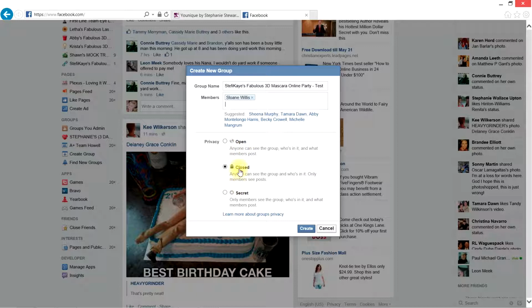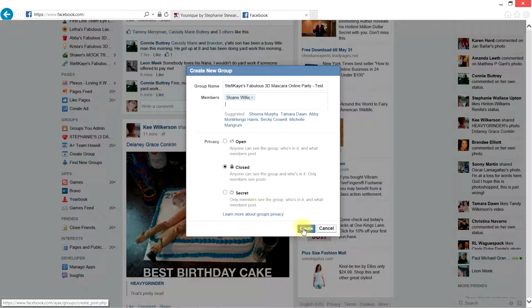So it's recommended that if you just want to have one open, so at least you're kind of getting the word out a little bit to people in your friends list, that's fine. But for the majority, either keep them closed or secret. I prefer closed over secret. So closed basically is people could see that the party exists, they just can't see who's in it, or they can see who's in it, but they just can't see posts.